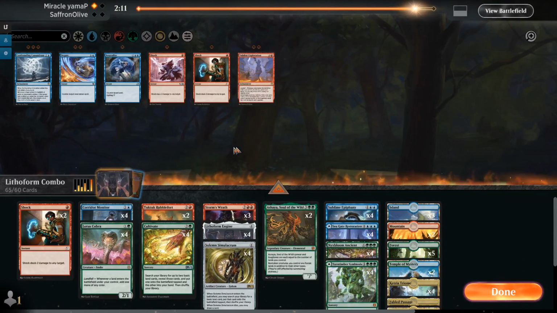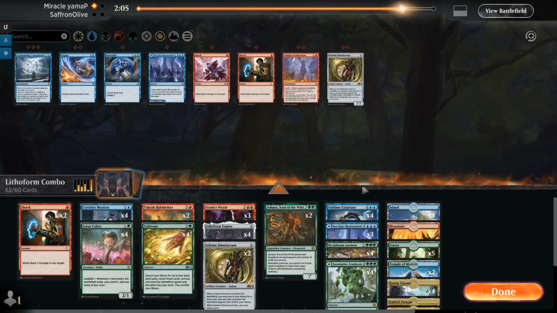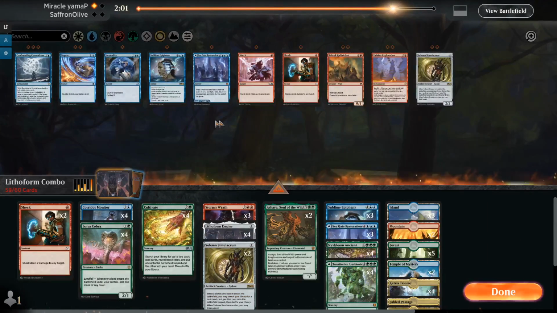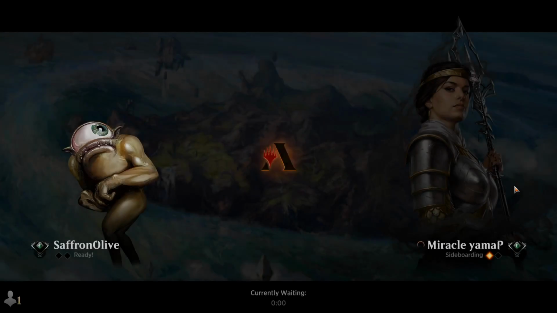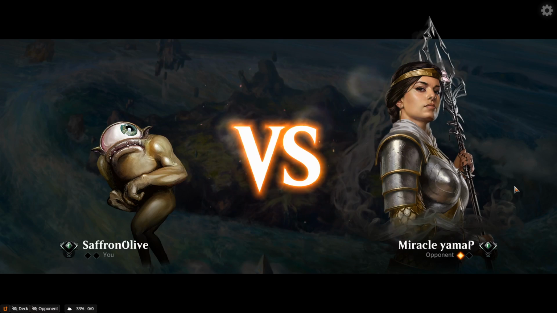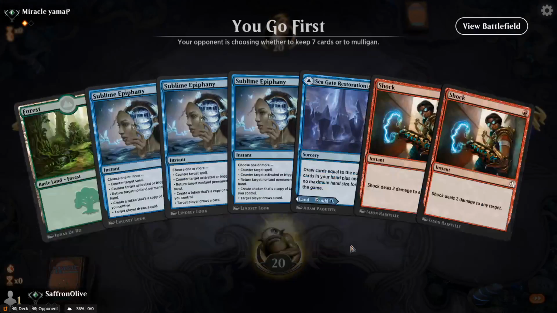I don't think we can Confounding Conundrum in this matchup. We'll go down 1 Seagate Restoration, couple of Solemns, 1 Sublime Epiphany, and the Rubble Forts. Actually, let's keep Sublime Epiphany. Go down the Rubble Forts, run it like that. Rubble Forts make the combo less explosive, but I think this matchup is mostly about stabilizing. If we stabilize, we can combo off without haste and still win this match.